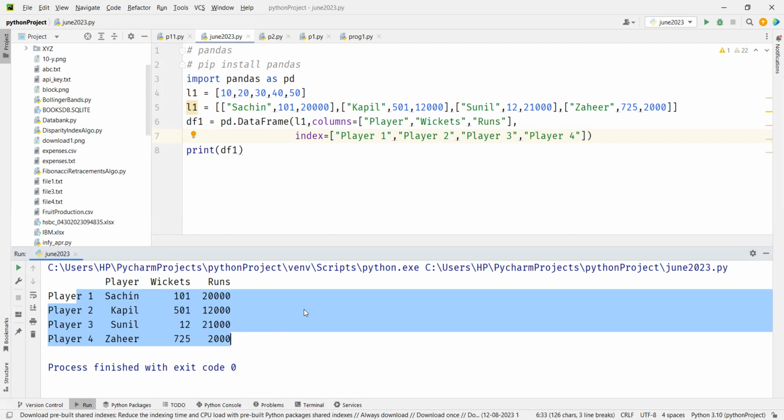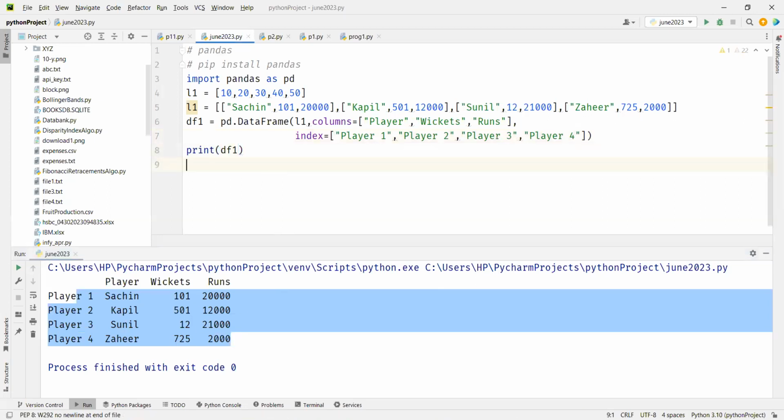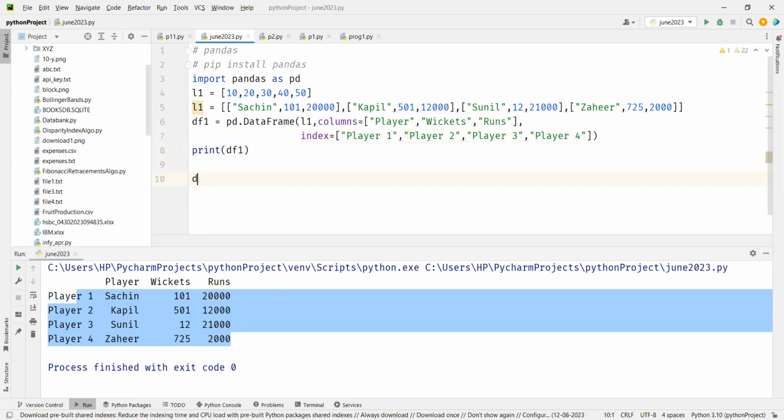You can create a table from your dictionary as well. Okay, so in a dictionary, since you have the key there, we don't have to give the column name specially. The dictionary's key itself will become the column name. So let's say here I create dictionary one, or D1 I call it.